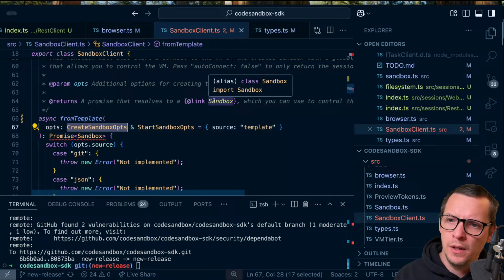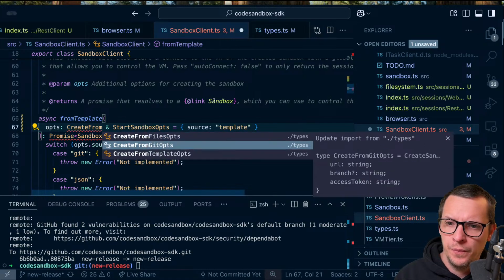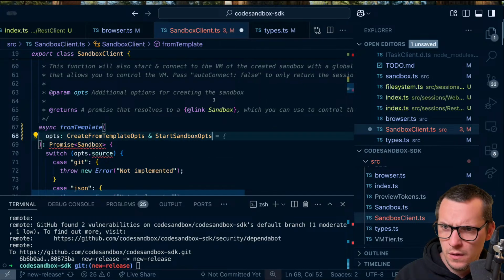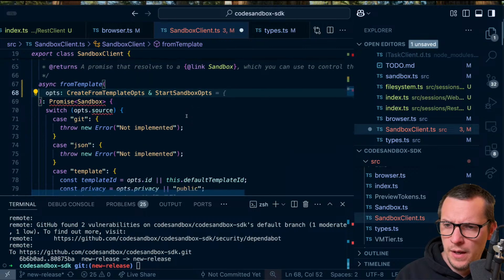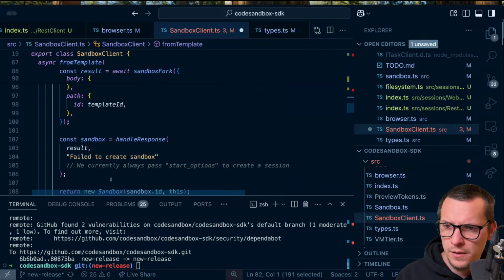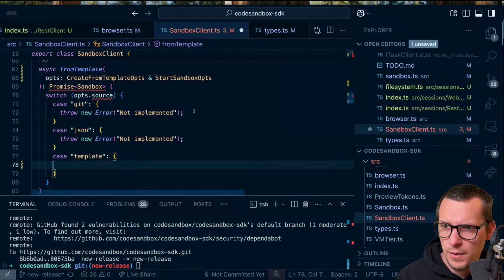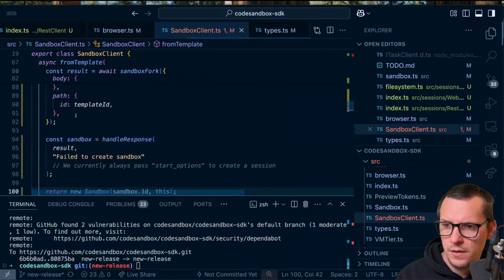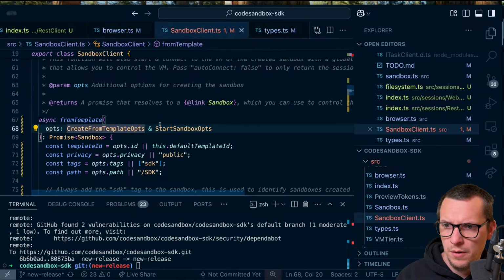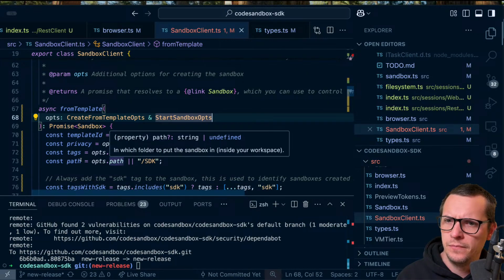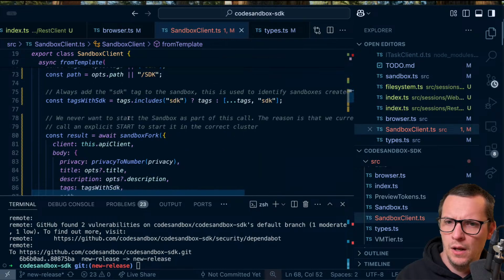And then it will be create from template options. There's no source. Yeah, we're not going to switch this thing anymore since those are not implemented. Let's just take this thing and make that all it does. Like so. And now you're happy. Cool.